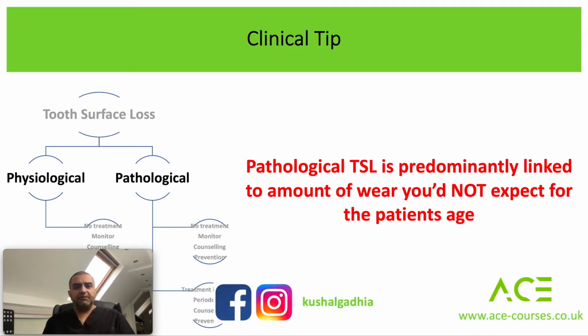We should make it clear the difference between physiological and pathological tooth surface loss is whereby you do not see that level of tooth wear in a patient of a similar age group. So if you have an 80-year-old patient who's had teeth in service for between 60 and 70 years in function, you will anticipate some wear and tear. But that level of tooth wear in somebody who is in their 20s or 30s or 40s is perhaps not what we would see in other patients of a similar age range. So taking that into consideration, that's how I will differentiate between what I need to manage and what I don't need to manage.